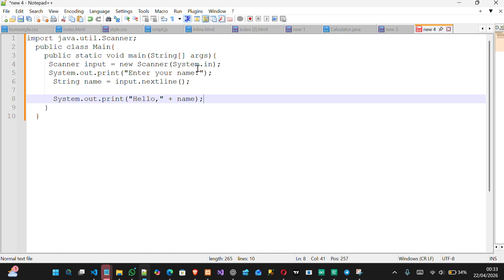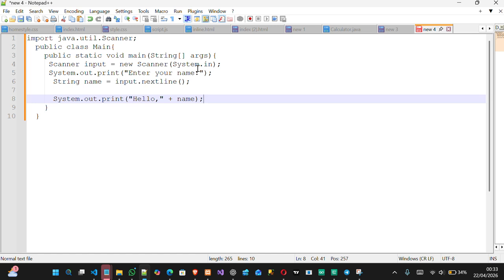Then we will store our input in a variable, then we are going to print it out. Now that we have written this code, we are going to save it. After saving it, we'll compile it and see how it's going to print out.